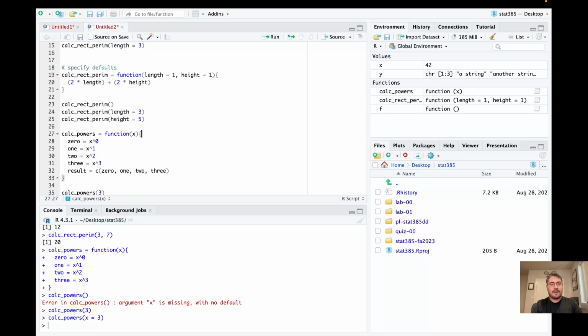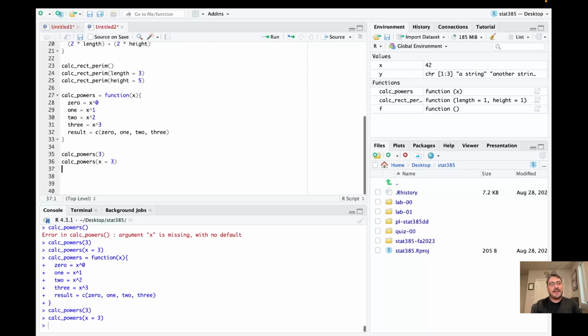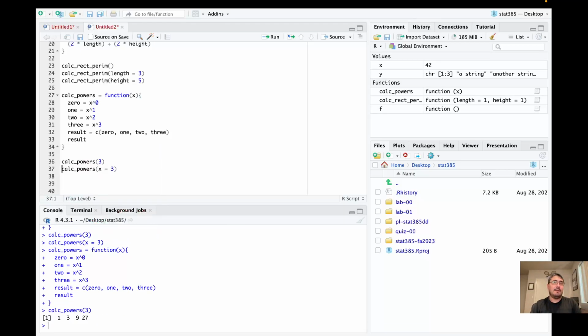Again, this isn't going to do anything, because I've taken this result and it's stored inside the function. So I have to iterate again. I could do this. Now it works because we have a last line that isn't being assigned to something, which would just live in the function environment and get deleted as soon as the function is called.